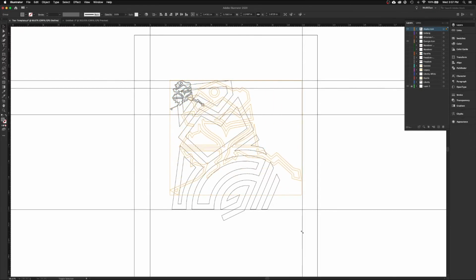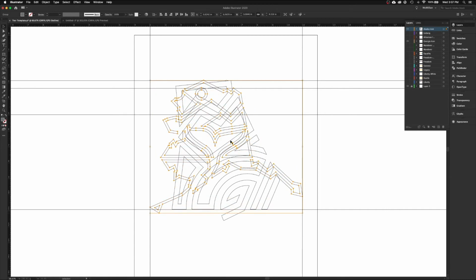this icon to a similar scale, hopefully, as that icon is. Now this icon is a little bit wider than my Georgia icon, so we're probably not going to get the same stroke that I have. And these black rules right here are where, as wide as I want to get it on the t-shirt, I can go upwards to 12 inches. So that is a 10-inch wide icon right at the moment. So I think with the Alaska icon, I can go a little bit further out. And this top rule is how far up on the t-shirt I want to go, just to see if I can't get some more width on the stroke.